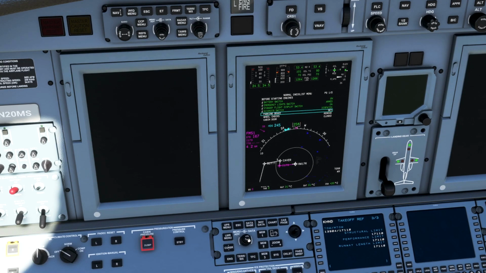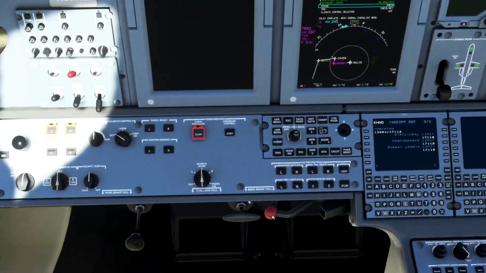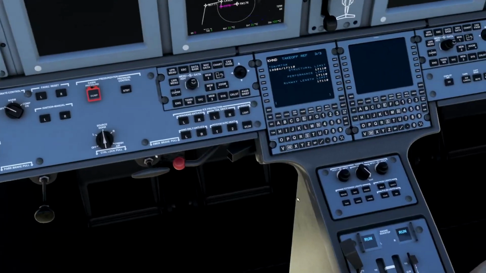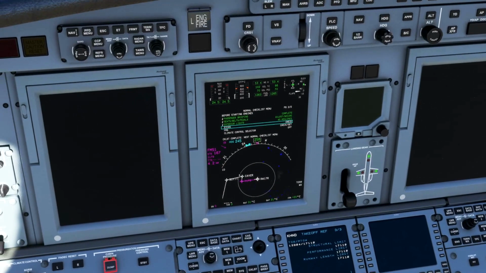Dispatch is set. Parking brake is already set. Chocks are removed. Cabin door is closed. Passenger briefing, we'll say is done. Seatbelts, pedals, all that is adjusted. Lights. Now that we have engines started, we'll actually bring some lights on. We'll bring some beacon light, nav light. Bring a strobe on there. And we'll hold off on our taxi and landing lights.